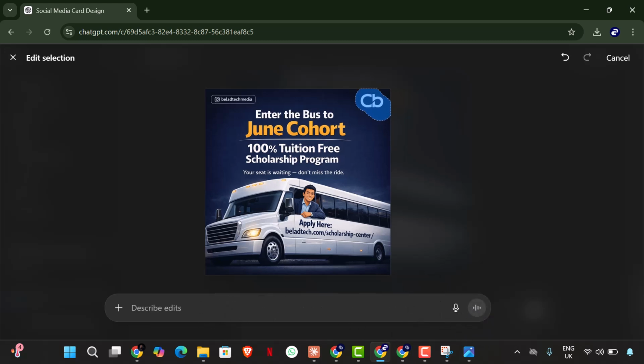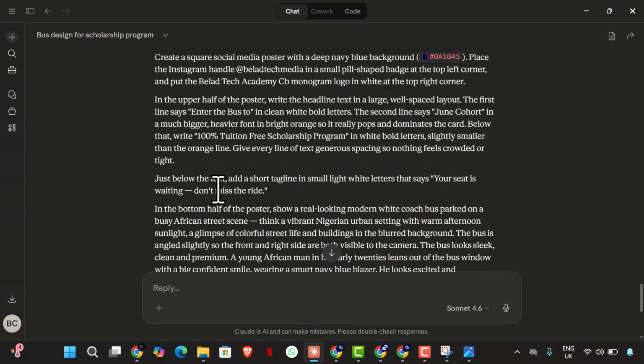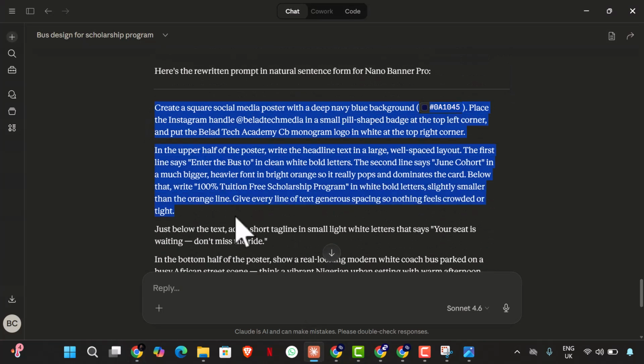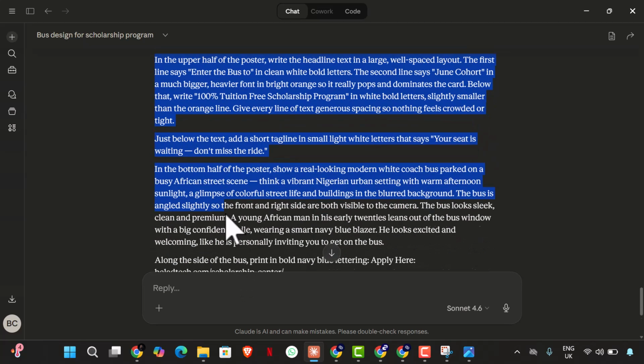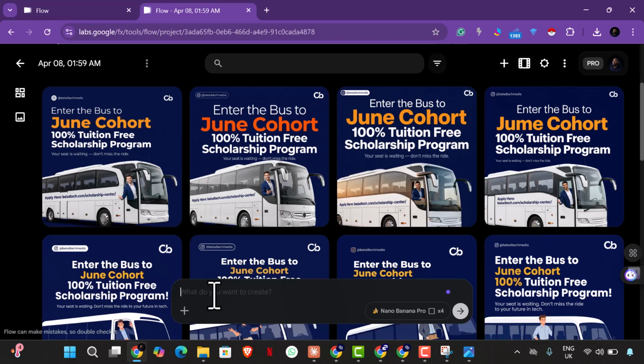So let's see what the results would be, by the way. So we're going to have that, and here we have a refined design. So this is a refined prompt. So let's get this. Let's see what this would do right now. So let's see if we get anything special this time around. So I'm going to copy this, then let's try to use this Nano Banana Pro to get that.